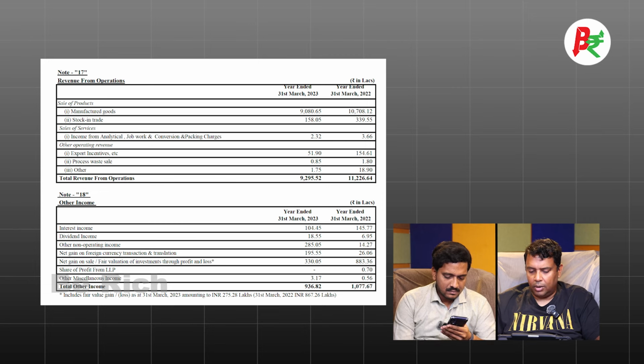So they're not really exporting. Most of their sales seem to be in India. So they're not having much of a dollar revenue, this company. So this is very clear. This doesn't fall in the same category as why Arun talks about the logic of buying an IT company or buying a pharma company because they're export earning in dollars. This company is a pharma company, but it's not doing any export. Yeah. Understood?